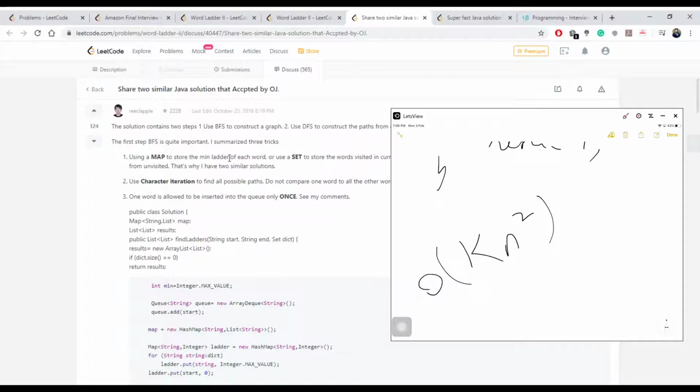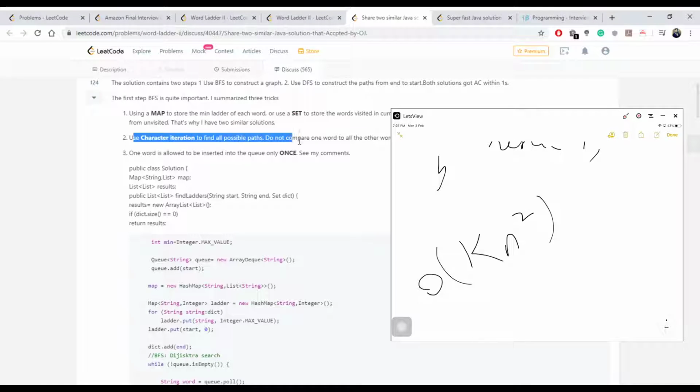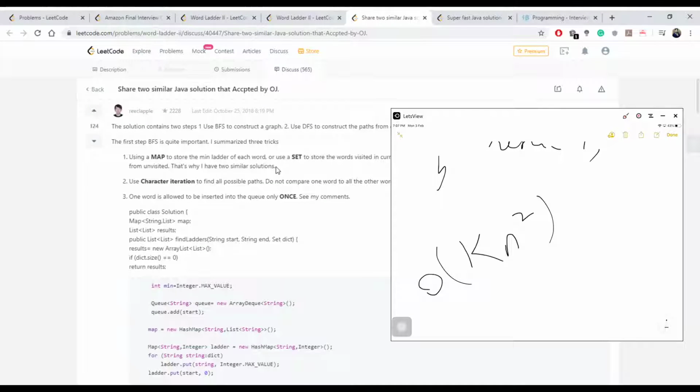Using a map to store the minimum ladder of each word. Use a set to store the words visited in the current ladder. When the visited ladder was completed, delete the visited words from the unvisited. That's why I have two similar solutions. Do not compare if their difference is 1. One is to construct a graph, the other is to construct the path from end to start.